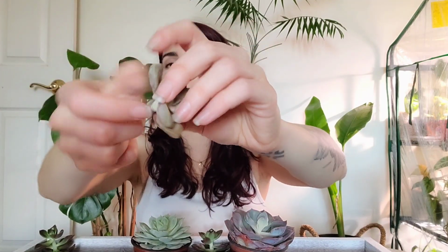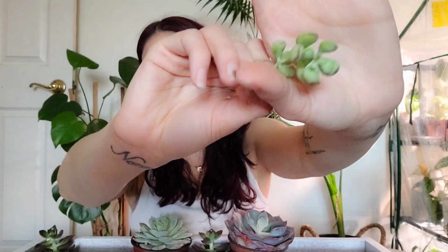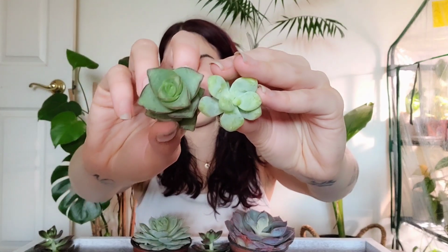This one's super cute. I like this one a lot. Definitely gonna stick that one in there. So these are good because you can kind of tuck them in between. I asked them to send me a few trailing things, but they didn't send me too many. Just kind of like hang over the edge, so that these will start to trail eventually, but that's just if whoever keeps this can keep it alive until that happens. Really, that's what it comes down to.